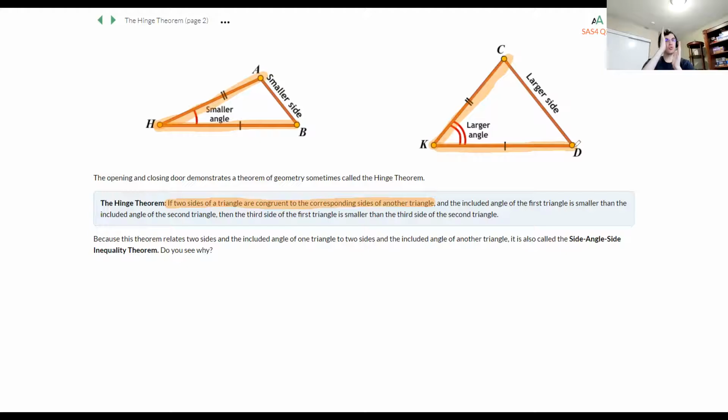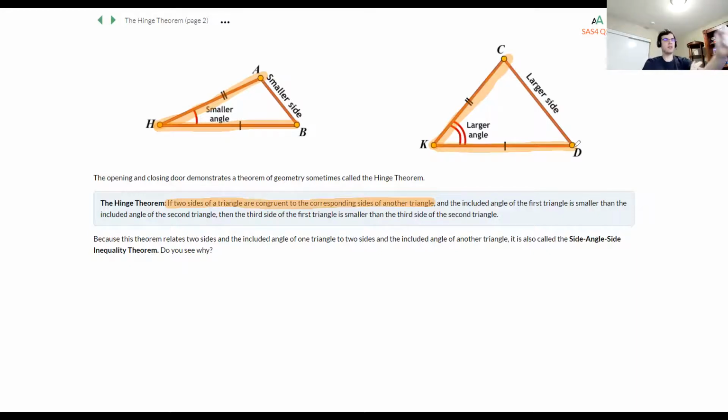Likewise, I could think of it as a door, right? This is the door frame. This is the door. I'm opening and closing a door. I can think of it as a jaw, right? I'm opening and closing my jaws. Nom, nom, nom, nom, you know? So it's anything that has two sides staying the same, but they can be different angles apart from each other. A hinge, right? Your elbow, that's a hinge.